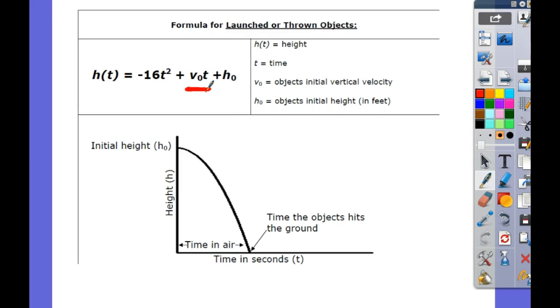If I throw a ball up in the air, is it going to fall straight down? If the field goal kicker kicks the ball, what's he going to do? It's going to go up and then go down. So we have to fix this graph. This is not correct. It's going to go up and then it's going to go down. This part right here is not correct. So would you fix that on your notes right here? This is not on the first page. This is on the second page of your notes. The second graph is incorrect.